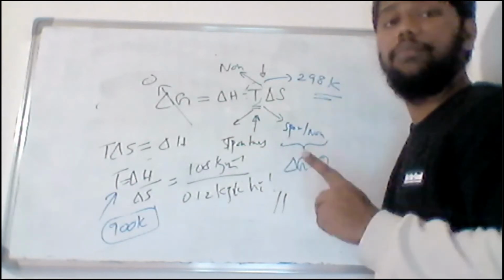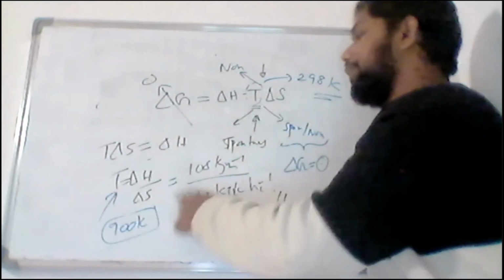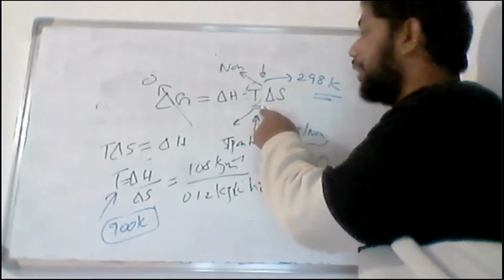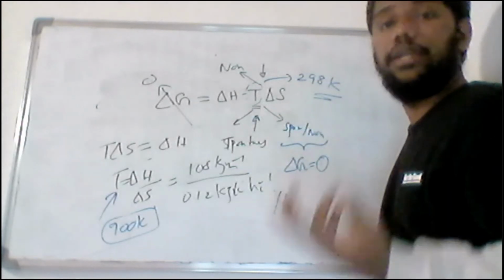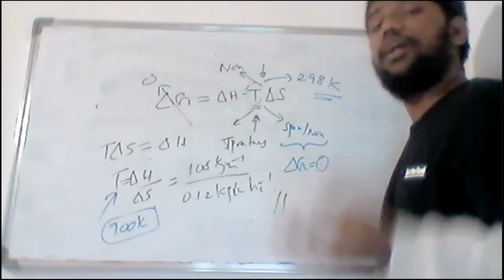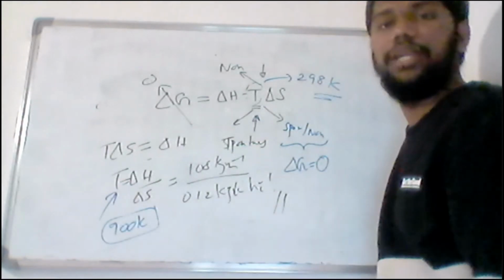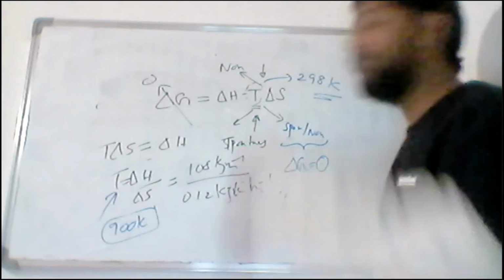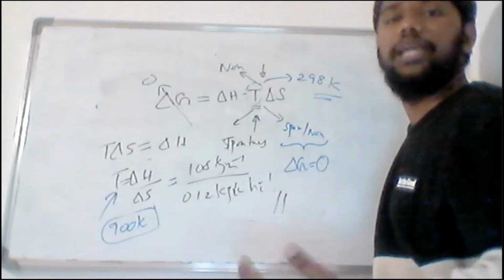So there is a problem, because if you want to plug into this equation, actually you should know at this temperature what the enthalpy value and entropy value are. But we can't calculate that because we are calculating the temperature. If you know the temperature, what's the point of calculating entropy and enthalpy? We know that. But here we are calculating a temperature, so we need some enthalpy and entropy value.